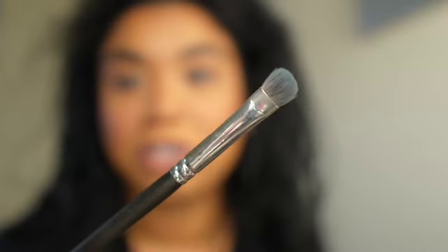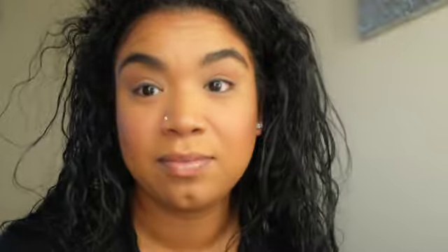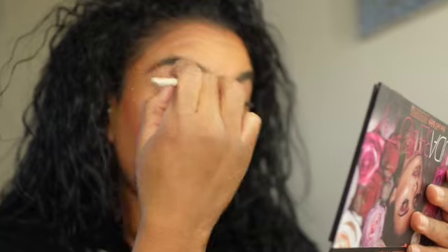So I tried playing with the Juvia's Place Mini Masquerade palette, and for some reason I think I need to retire this MAC 230 brush. I've had this brush — it's old like me. I bought it when I was 19 and I'm 32. I'm liking this so much better than what I was trying to do before. With that brush earlier it just wasn't sticking — it was super patchy. It could be the primer.